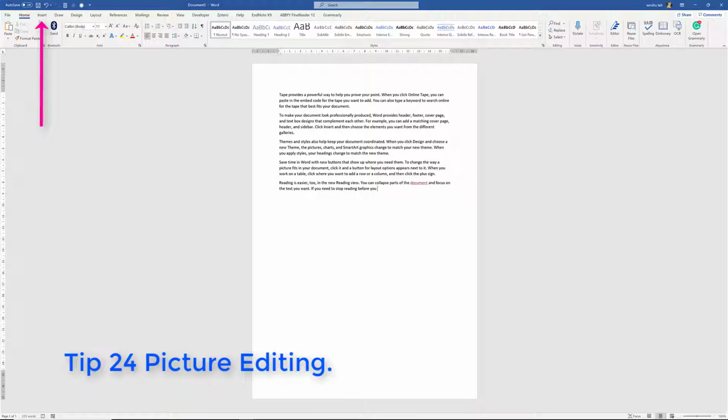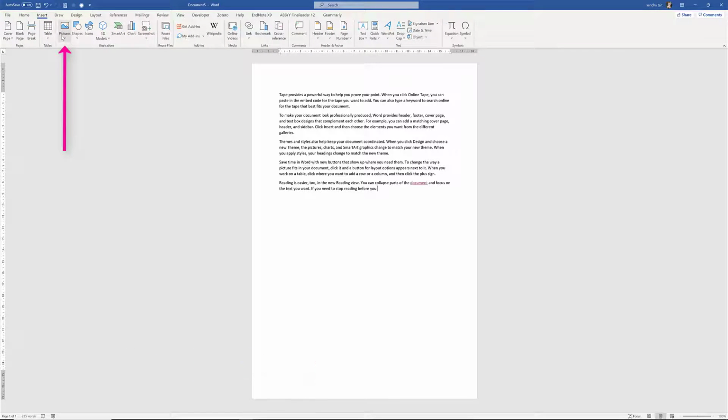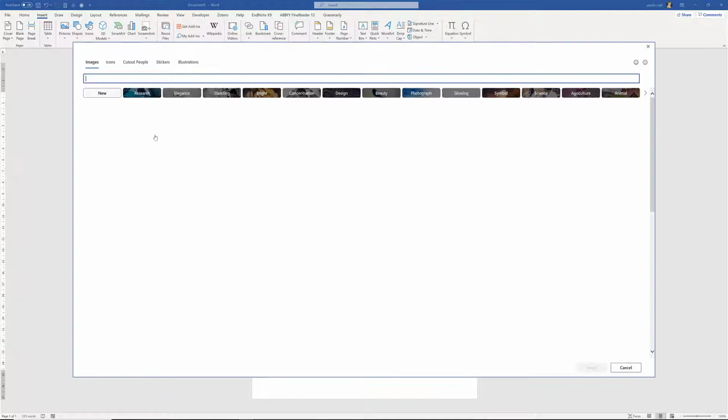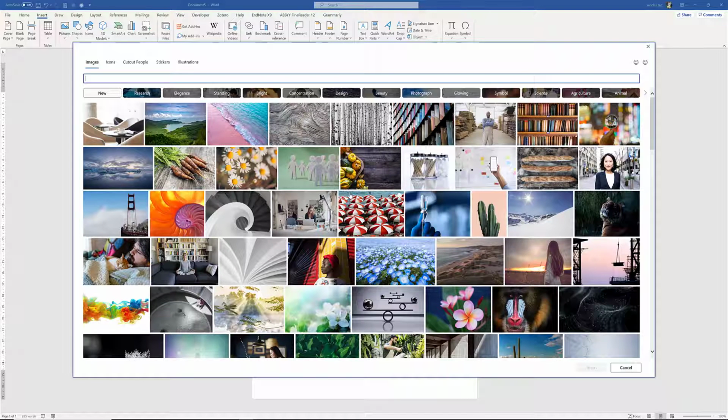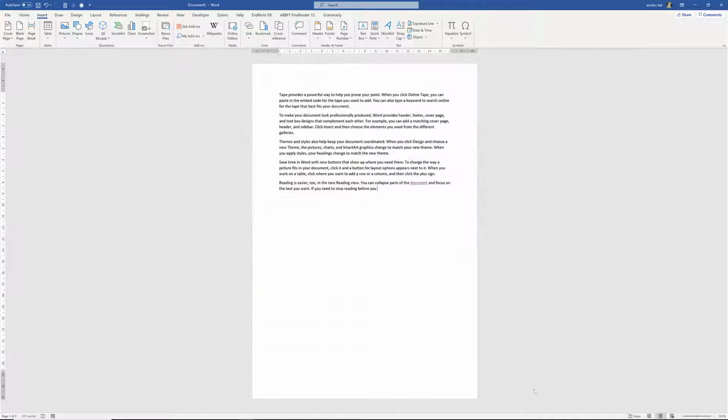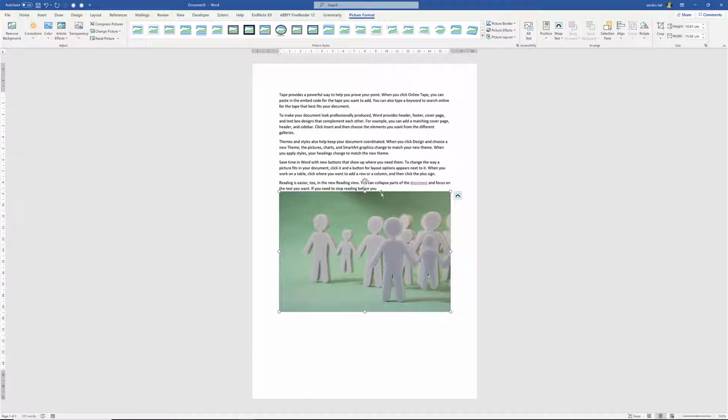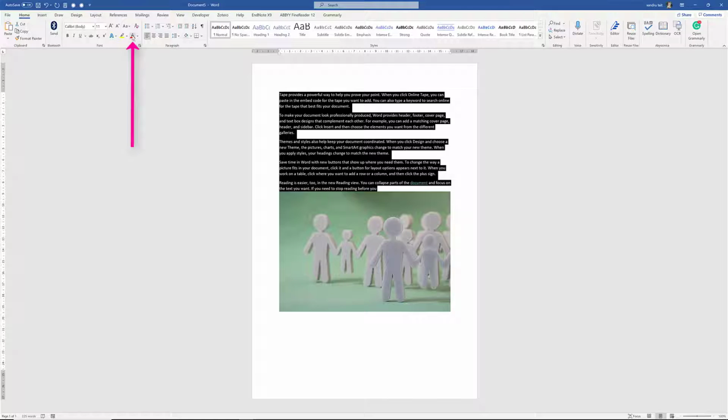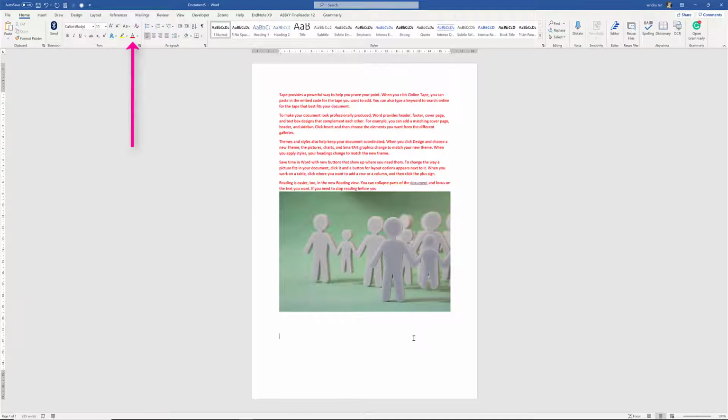So I'm going to go to the Insert tab and select Pictures, or you can import one yourself using the device option. Let's go with stock pictures actually, see what we've got in there, and I'm going to grab anything. Let's grab this, this will do, and I'm going to insert it into my Word document. And what we can do here is make the text appear within the image. Now I'm going to change the colour of the text. I'm going to make that red for now.